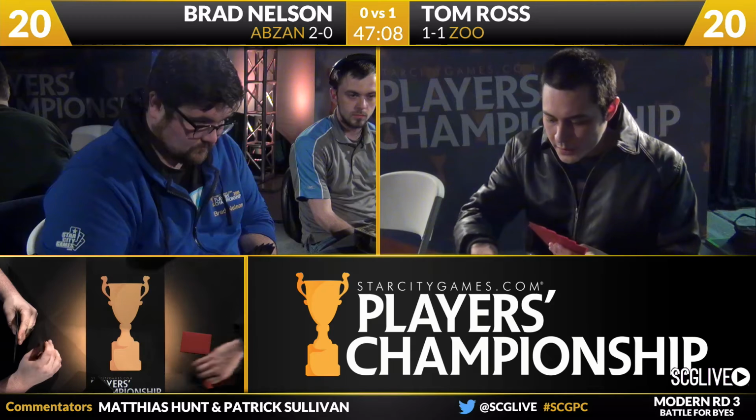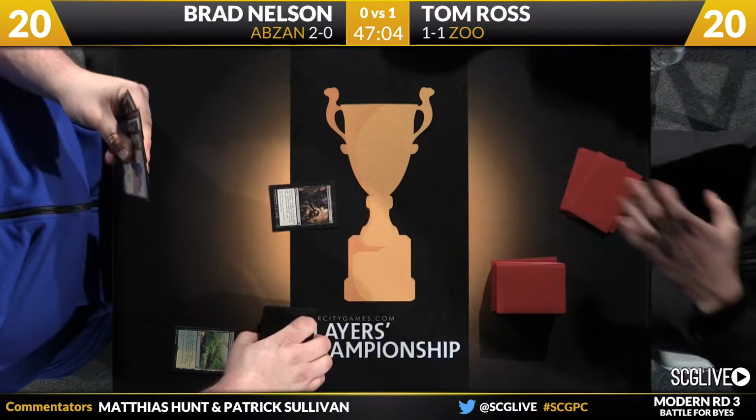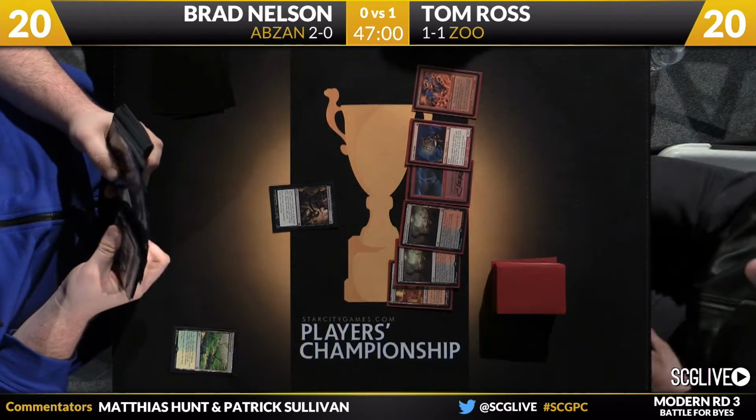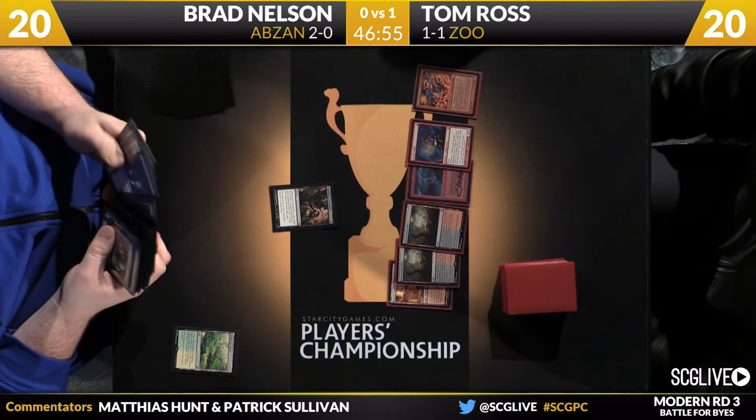Brad having kept on a 7. Tom tanking here. He's on the mulligan, so his scry was to the bottom. And we start with Inquisition of Kozilek from Brad. We'll see Tom's holdings. This one is a lot more susceptible to removal. We have 3 lands, Goblin Guide, Grim Lavamancer, Lightning Bolt.